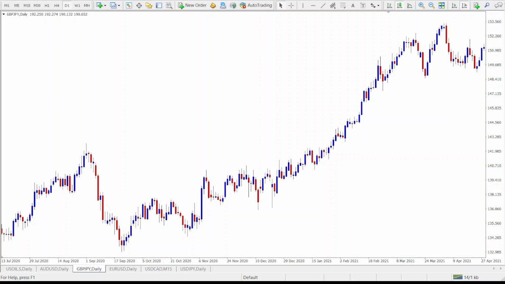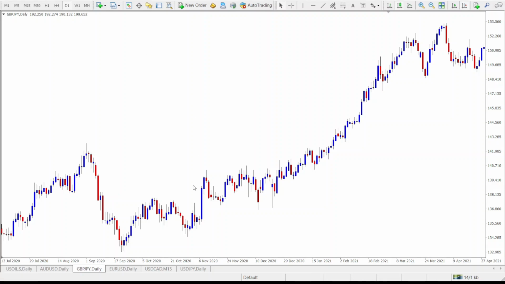In this particular video, we are going to be looking at a unique indicator known as the spread indicator. It's quite a unique indicator in the sense that it allows you to calculate the lowest, average and maximum spread for any currency pair over a chosen period. It's an indicator that you might find beneficial if you like to analyze spread changes across brokers. The spread indicator basically ensures that you are always informed about the true cost of your trades.